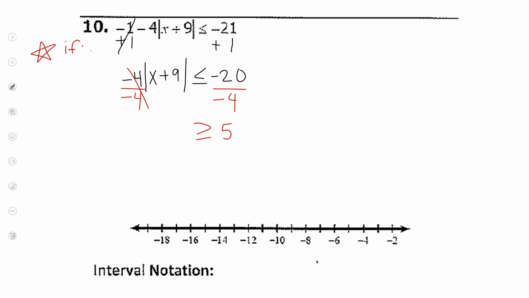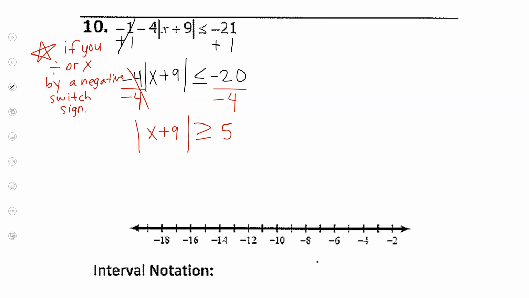If you divide or multiply by a negative, switch the sign. You should have written that already. Okay, so we divided by a negative number, so we had to flip our sign. And I'll bring this part down. Finally, is anything outside of my bars? No. So now I can do step 2.